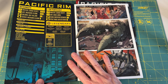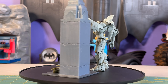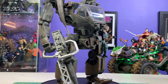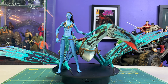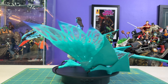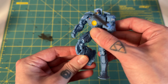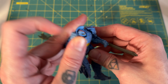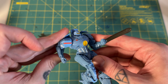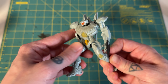When word came through that McFarlane was doing Pacific Rim figures, I got really excited. In the past few years they've done mechs and creature figures in the seven-inch scale that have been really spectacular, especially for their price point. I absolutely love the first Pacific Rim movie - it really doesn't get much more badass than that flick. But my excitement was squashed when it was revealed these would be smaller scale. I can't tell if it's licensing constraints or the property hitting big with a younger crowd, but these feel like a missed opportunity.